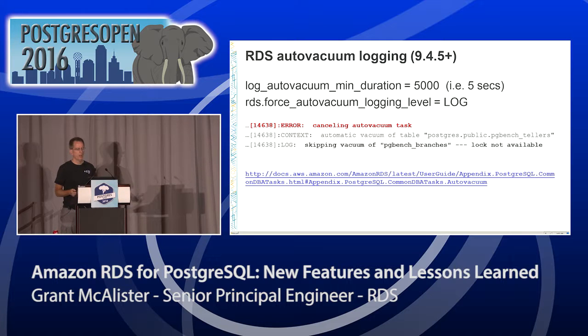So if you set that to log now and you have your autovacuum_min_duration set, you'll actually start seeing messages that take more than 5 seconds, or errors, in your logs. And this one's great because it's actually showing you, hey, it was skipping this table because it couldn't get a lock on it. So that's actually good information to know why you're not getting vacuuming done. We actually have a very good document that our engineer Sean worked on. He's in the row if you want to talk to him later. He contributed to our documentation on vacuum, and it goes through a lot of common scenarios that customers might have about how to look at vacuuming and keeping up to date.